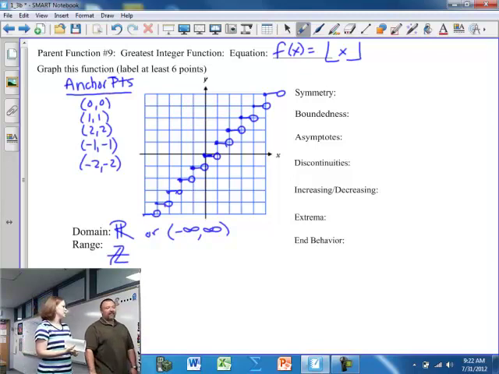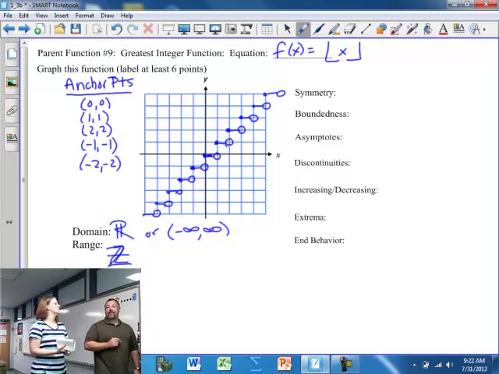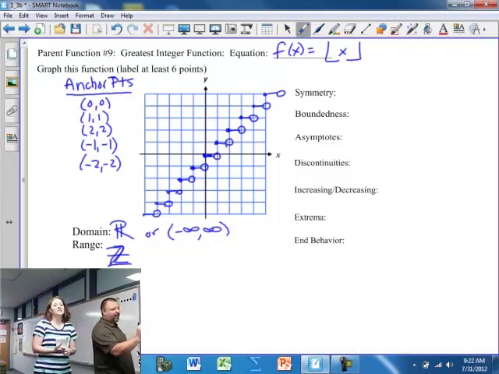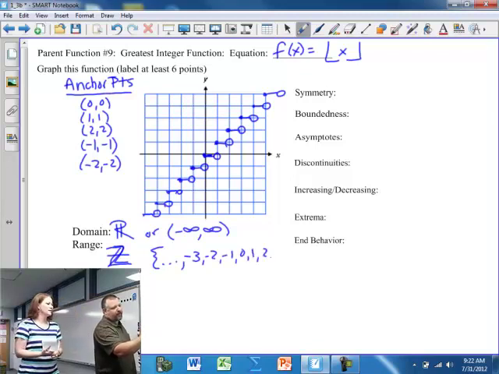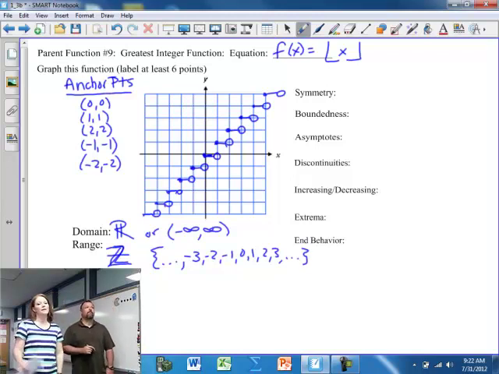So what's the funky Z, Mr. Lecky? That means just integers. Do they have to know that? They don't need to know that. They could just list it. Okay? How about we do it this way? Dot, dot, dot, -3, -2, -1, 0, 1, 2, 3, dot, dot, dot. Okay, dot, dot, dot means continue forever in that pattern. Or you could write down the integers. We would take that as well.